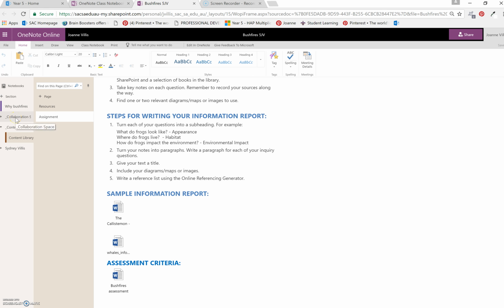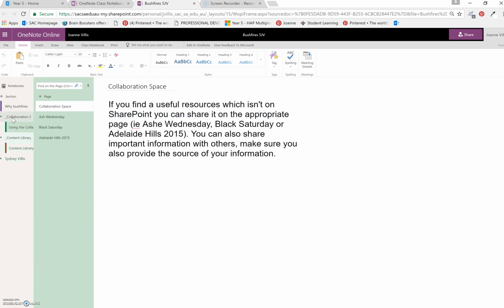The collaboration space, which I skipped previously, is different. With the collaboration space, this is a space where students can post comments and teachers can as well. So I've written on here, if you find a useful resource which isn't on SharePoint, you can share it on the appropriate page.